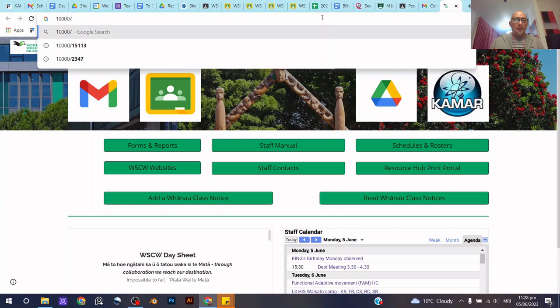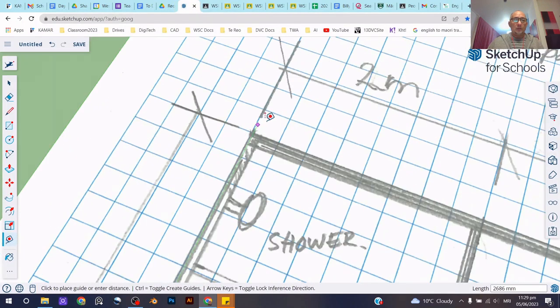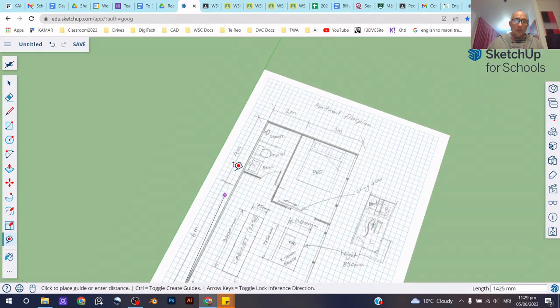I'm going to divide that by the number that we just got, which was 2,663. So whatever measurement you find when you measure the length of that wall, you need to turn it into a wall that's, as you can see here, 6 meters plus 4 meters, which is 10 meters altogether. So we're going to do that.